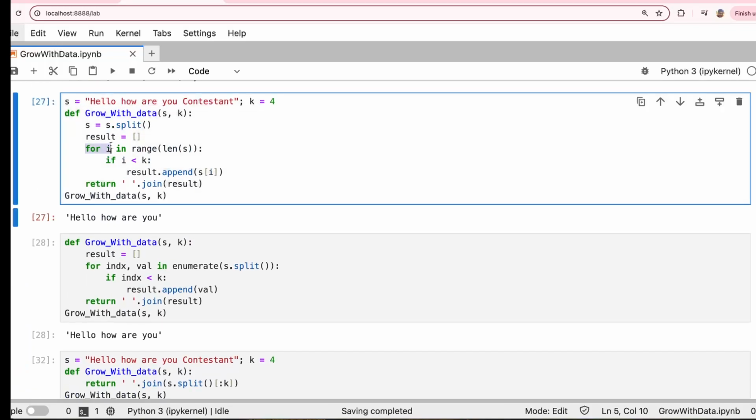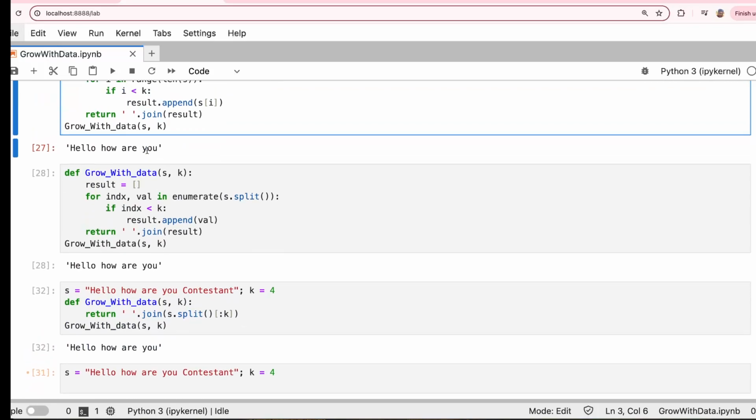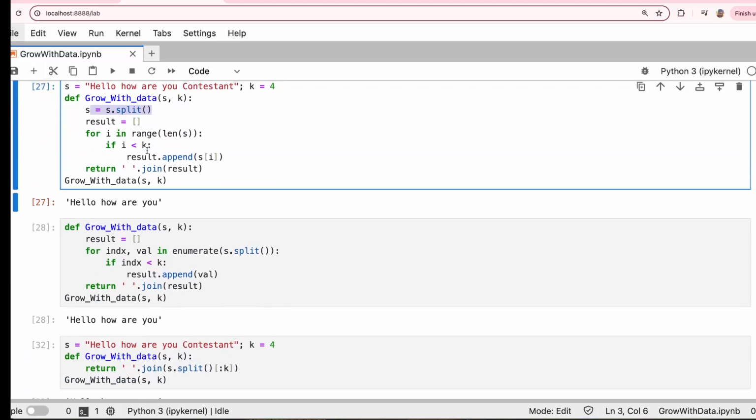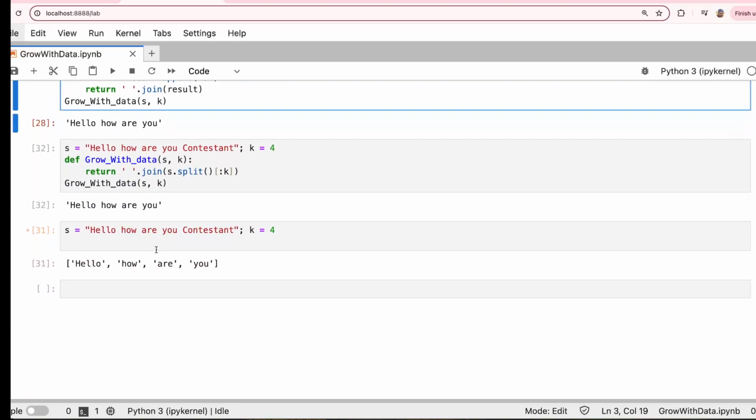First I have the for loop of range of values and then use that value in the if condition and get the particular element from that string or the list of elements. The second process is instead of going for the constant integer value and then getting the s of i, we get the index and the value in the same function. But the last one is much simpler and makes more sense.